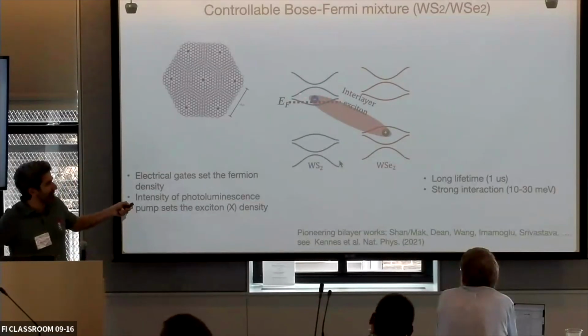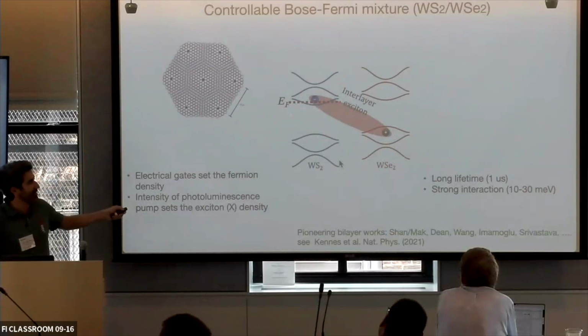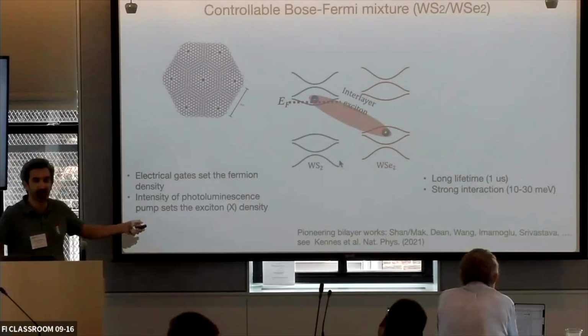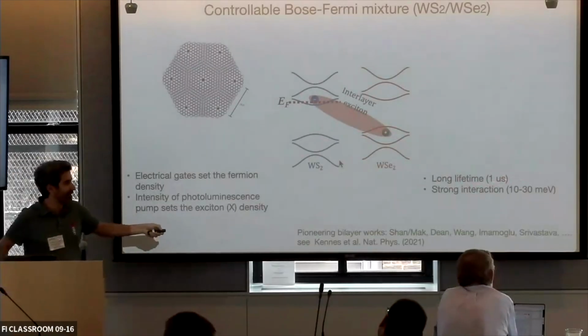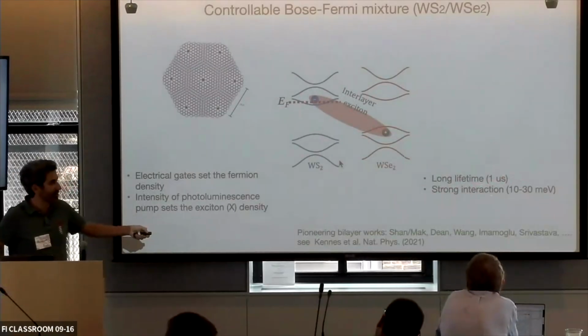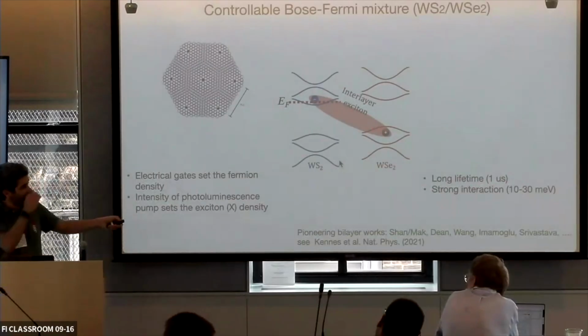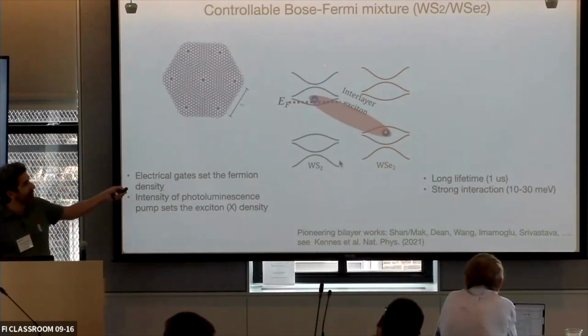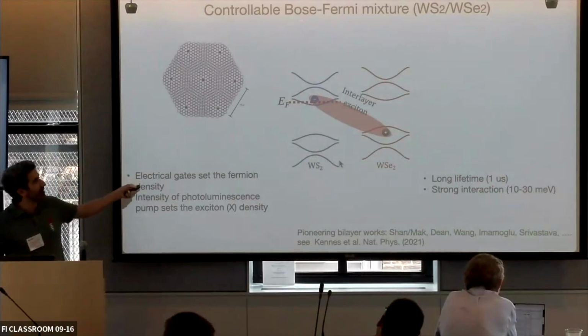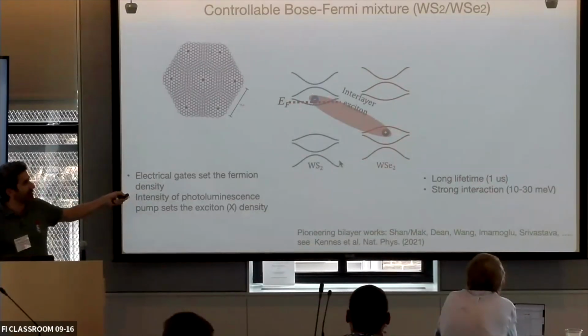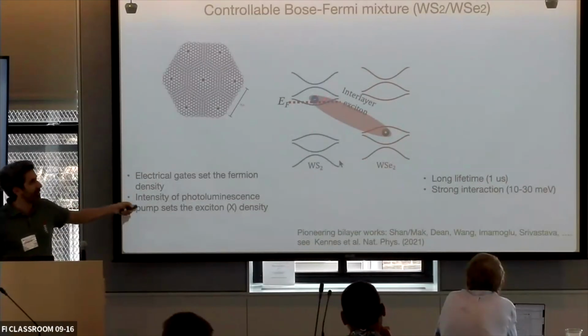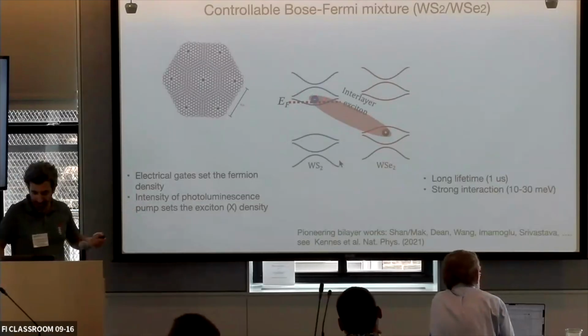So generically, you can think of an exciton as an electron and hole pair across the layers. The advantage of these interlayer excitons is that they're long-lived. They can have a microsecond or a few microseconds lifetime, which is infinite for a material, and they have strong interactions. I'm talking about both exciton-exciton interaction and electron interaction. So you can dope the system. That's why we call it a Bose-Fermi mixture: we can change the population of the electrons and the population of the bosons, being the excitons, independently, by pumping stronger or weaker.